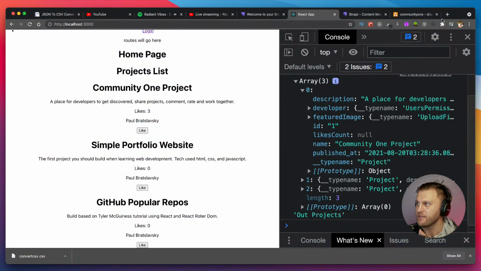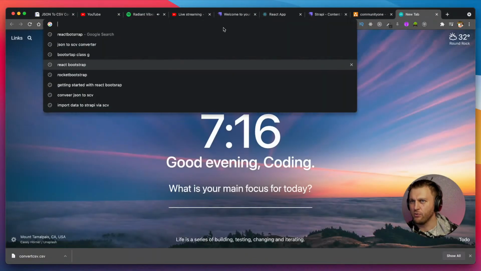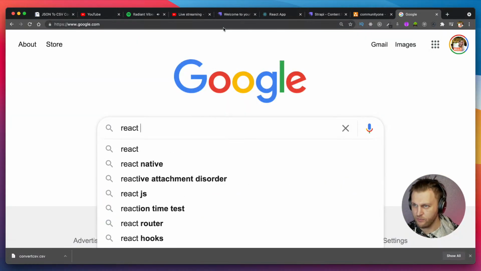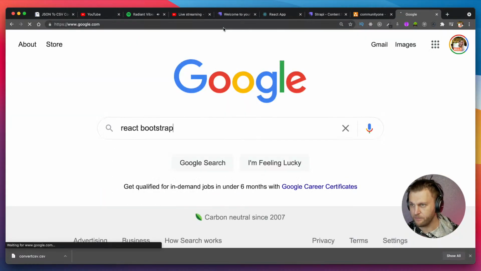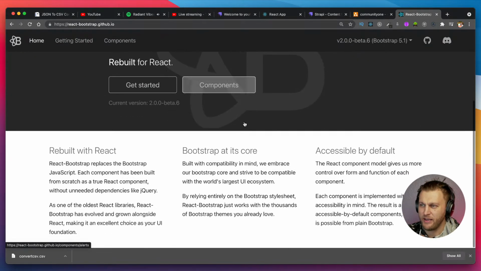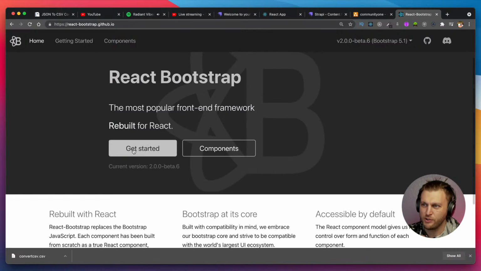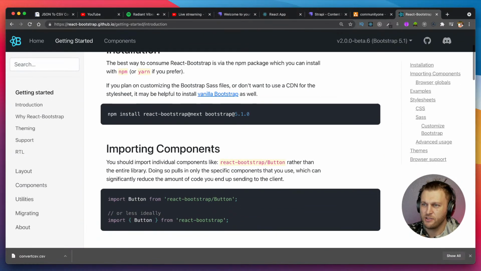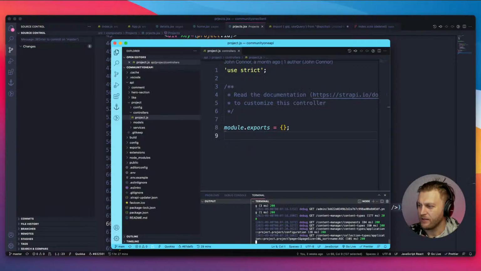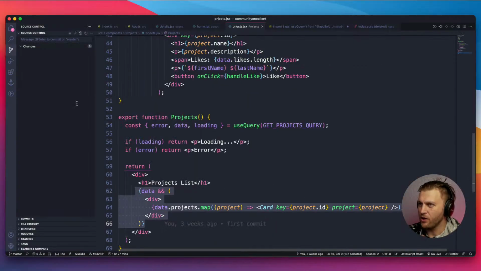So the first thing, let's go to our trusty Google and let's look up React Bootstrap to get started. So React Bootstrap. All right, and so very easy, boom, it comes up. And this is basically using Bootstrap, but using it with React components, so it makes it very easy. So what we want to do is we want to install this package to get started with React Bootstrap. So not that one, close that one. So let me go to our code project here.